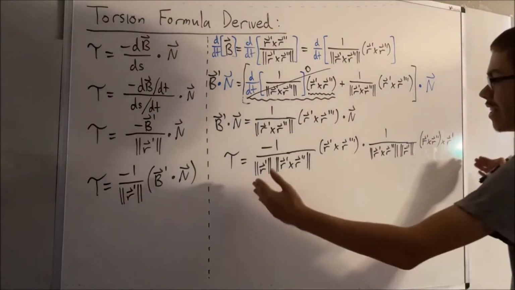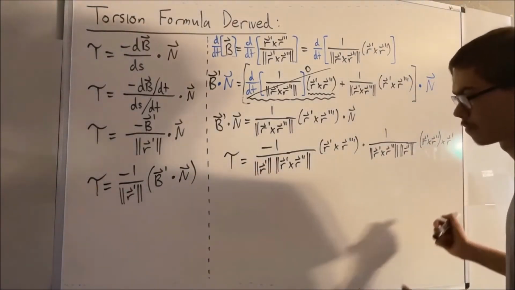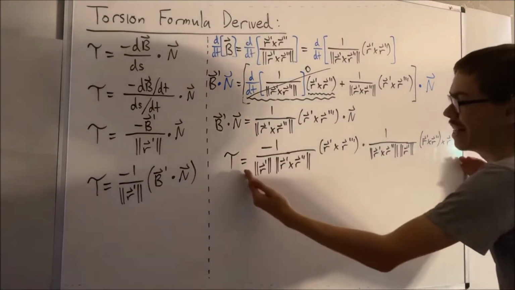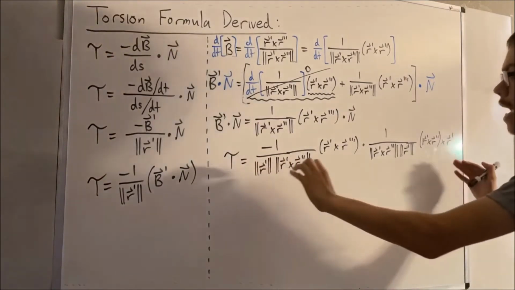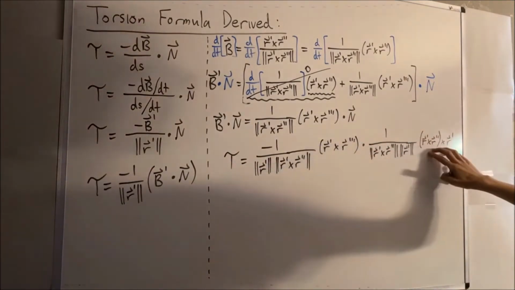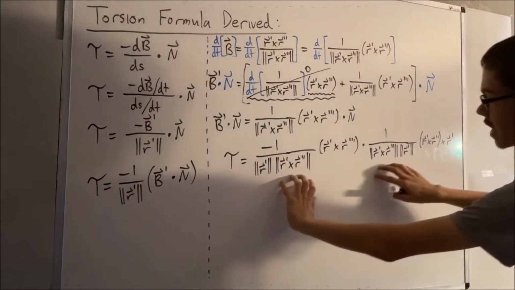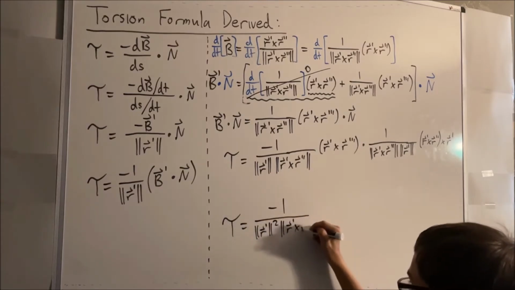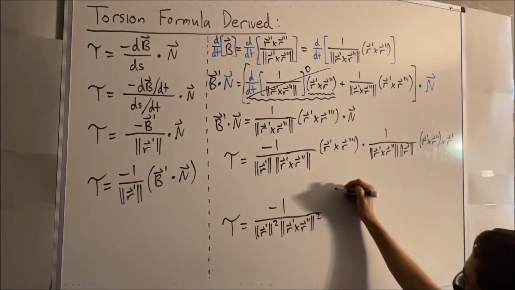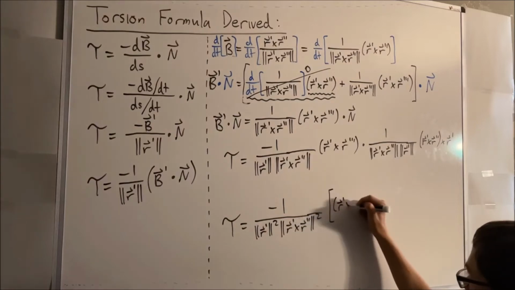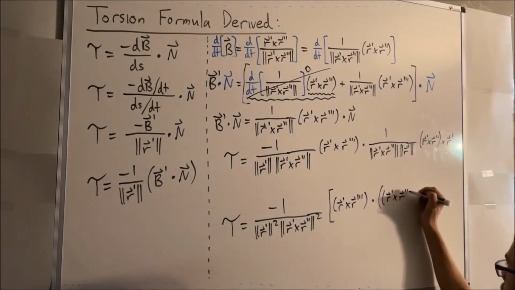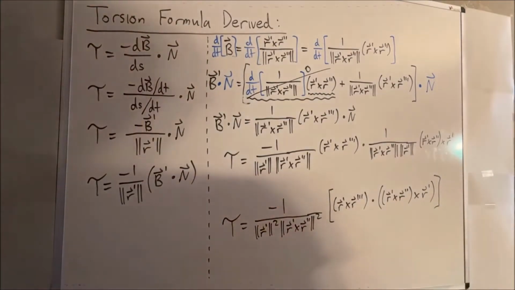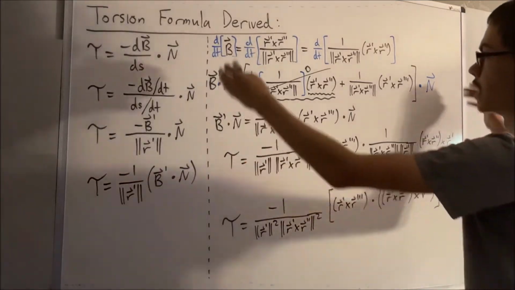So now we basically need to condense this as much as we can. So the first thing we should do is, well, first, notice how this really is a dot product, right? And for each of these two vectors that we have right here, there's a scalar in front of them. So we can pull those scalars out of the dot product. So this is our scalar. And for the vectors, right? So this is what we get when we pull out our scalars. Now I'm actually going to move back up to the top.